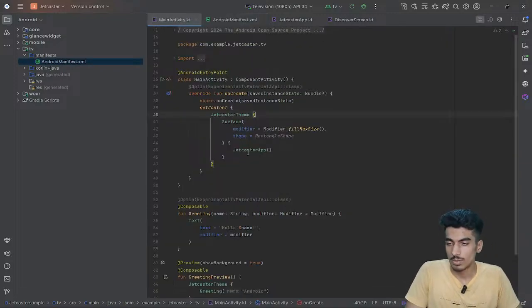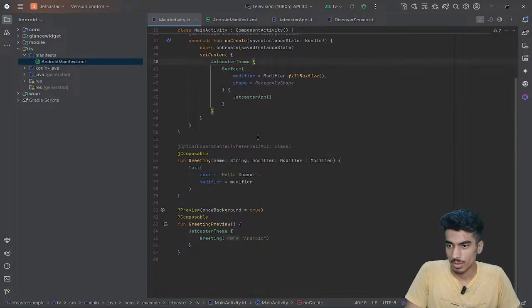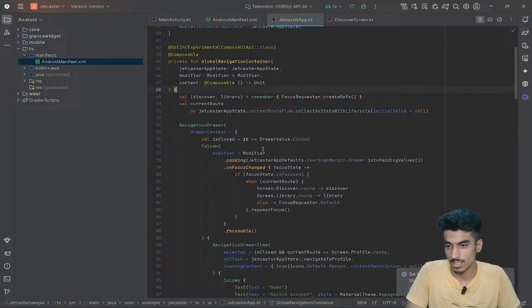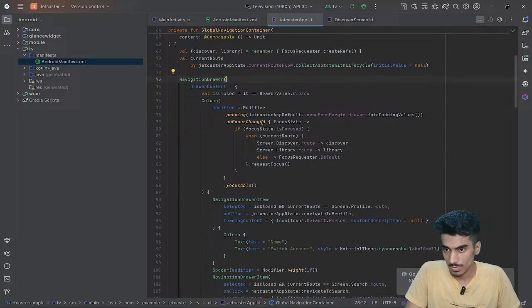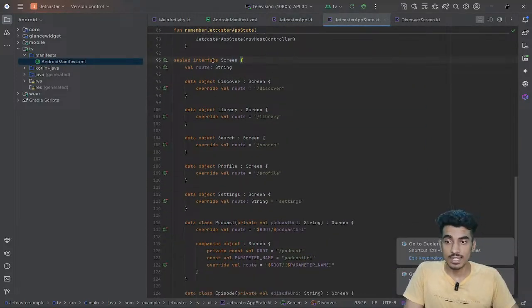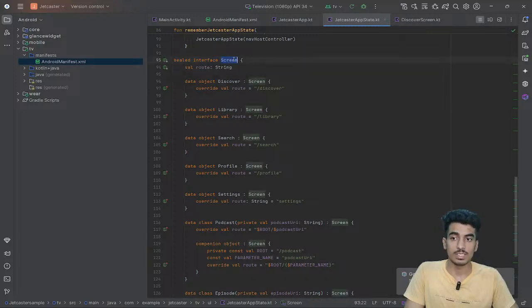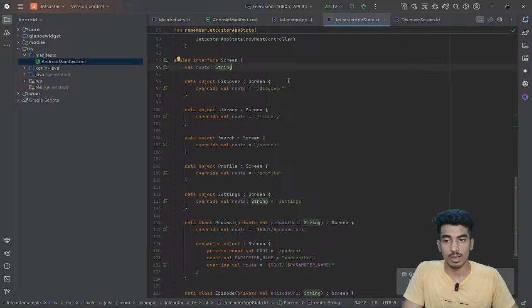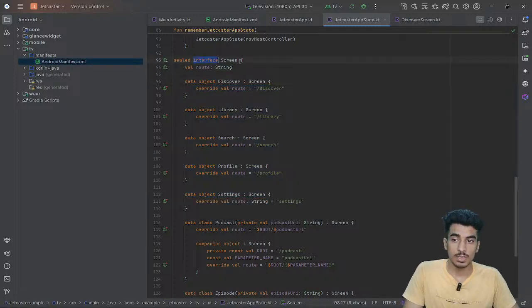So let's continue. I have to show how you should be defining your navigation destinations. Here, there is a sealed interface they are defining, named Screen, and they are defining a route that we have to implement in all our screen destinations. Why an interface? Because we don't want an actual implementation of just the Screen class if we are defining it.